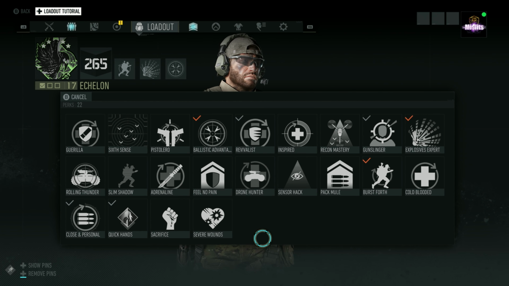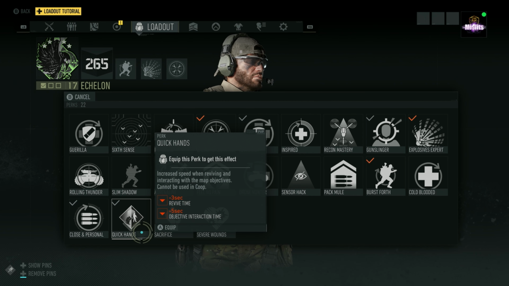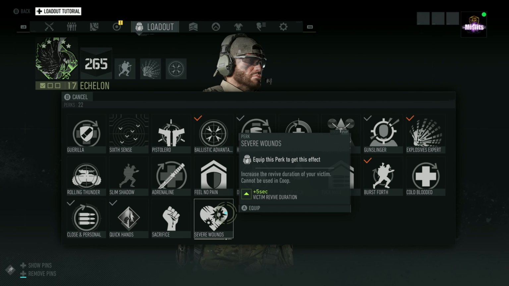Some good perks to run in the third slot would be Gunslinger, Close and Personal, Revivalist, Quick Hands, and some other notable perks would be Sacrifice, Explosive Expert, and Severe Wounds.